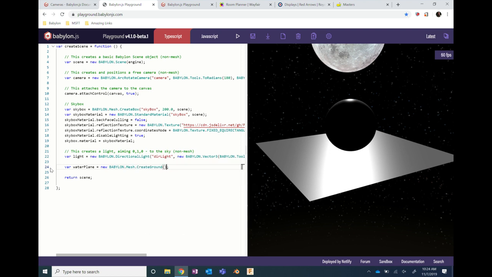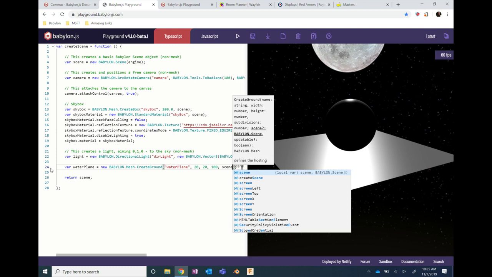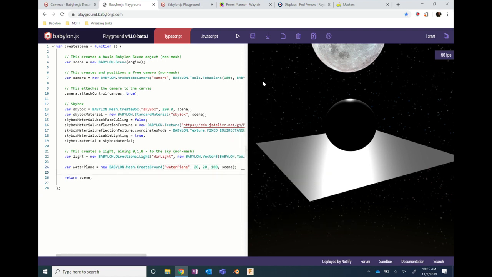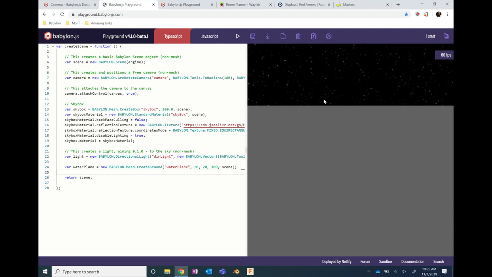And in this one, again, we've got to give it a name. I can specify the width, the height, and then this is the important piece. Using this one is because I want to have some decent resolution to this. So I'm using 100 subdivisions in here. And then I want to add it to the scene. Now the reason I wanted this particular one is we're going to actually animate this mathematically with a shader so that it'll look like waves. Okay, so now we'll play that, and ta-da, it looks just like water.